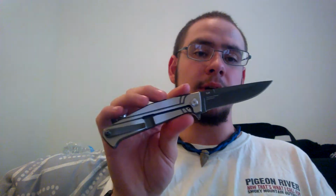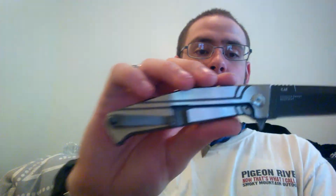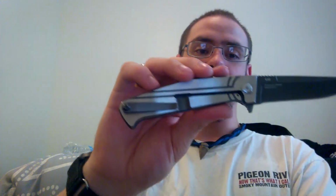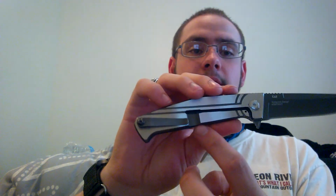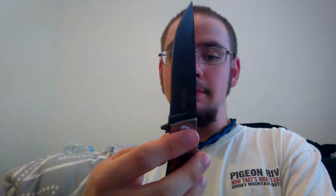The titanium carbonitride coating on it, mixed with the almost hand-rub satin look and feel to it, the contrast of the two colors really makes the blade pop out a little bit more. But also, if you look in the milling, then they've also got the tie-dye coating there, they've got it in the relief cut, and they've also got it on the pocket clip. All of that combined, it just makes this knife really stand out.